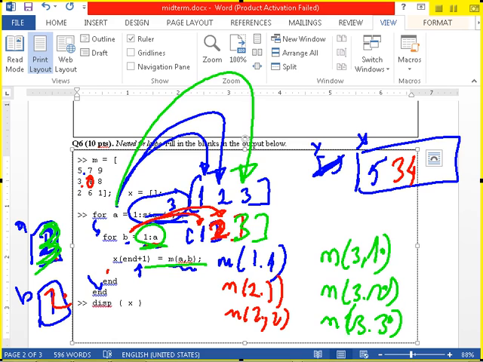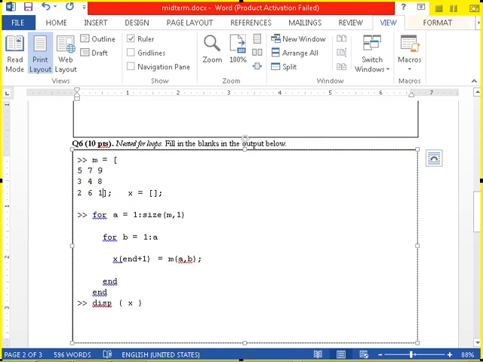Okay? So that's the third row, first column, number 2. Third row, second column, number 6. Third row, third column, number 1. So the answer to this problem is 5, 3, 4, 2, 6, 1. All right. Make sense? Okay.